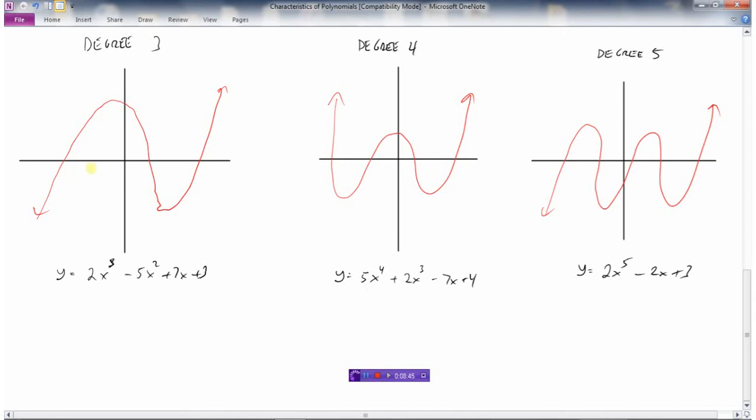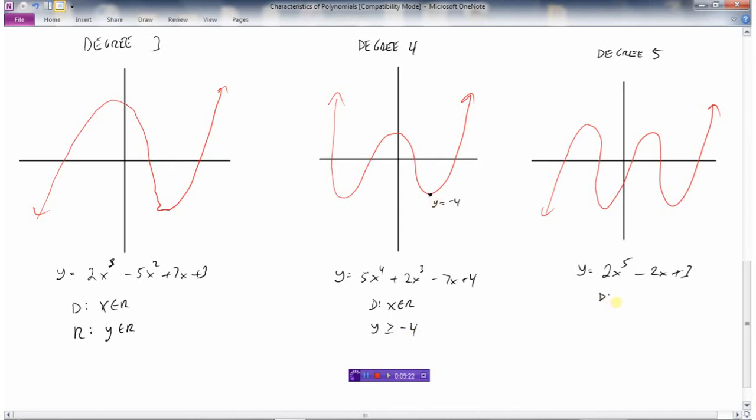Now, let's go back and look at its other properties. What is the domain of this function? Well, all real numbers. What is the range of this function? Well, it goes down forever and it goes up forever. So all real numbers. How about this one? Domain: all real numbers, to the left forever, to the right forever. But here, the range might be y greater than or equal to, let's say this is the low point here, and let's say that this is a y value of negative 4. I'm just making that up. Here, we would say y is greater than or equal to this value here.